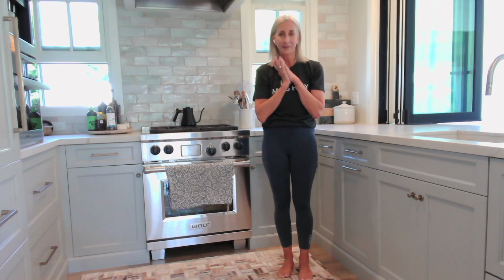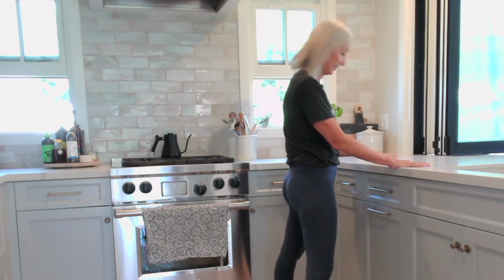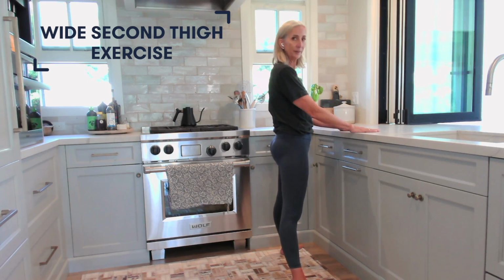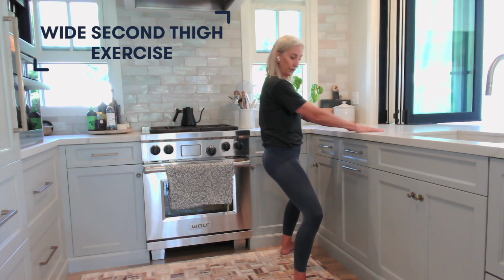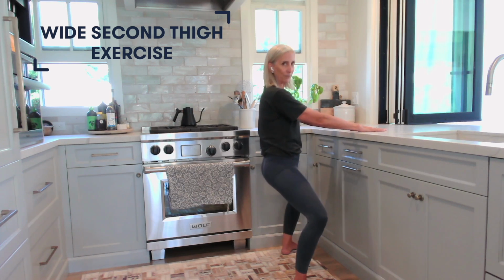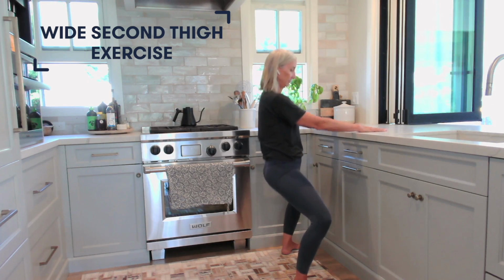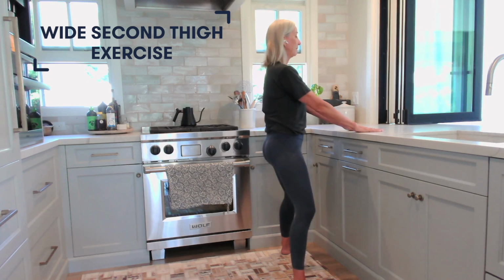It's called wide second. It's probably the most fun, I think, because it's a little less intense. You're gonna have your feet slightly wider than your hips. You can hold onto your counter in front of you, and then you're gonna bend your knees slightly and then soften your knees to sink down towards knee level. Good, from there you rise up and back down. My feet are flat right now. Inhale and exhale. Up and down, up.